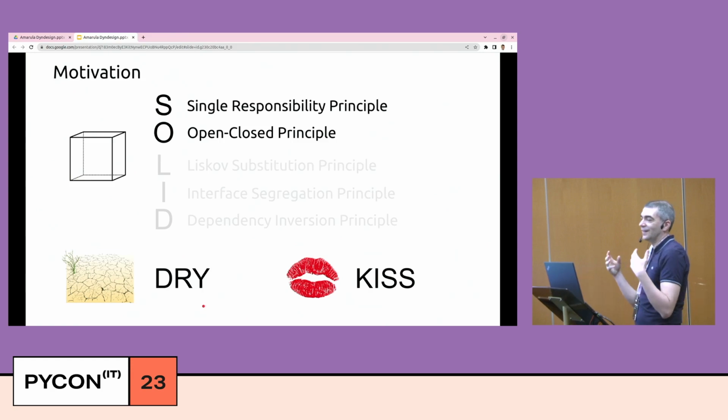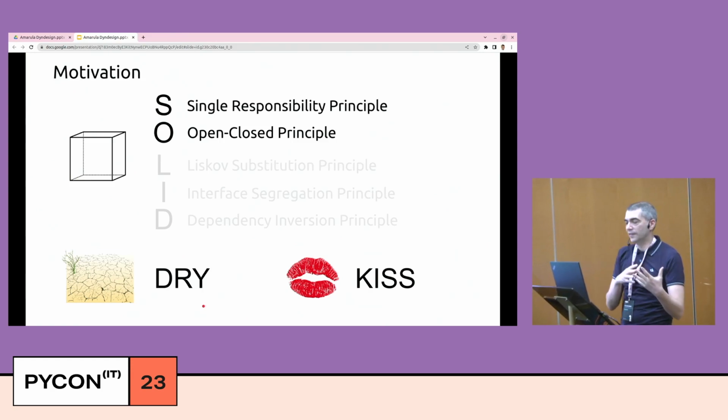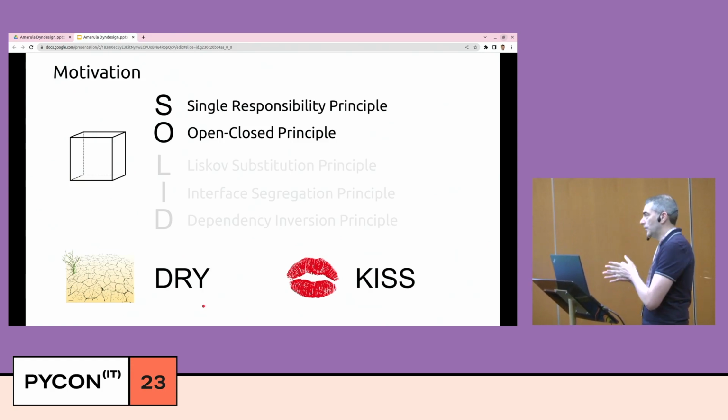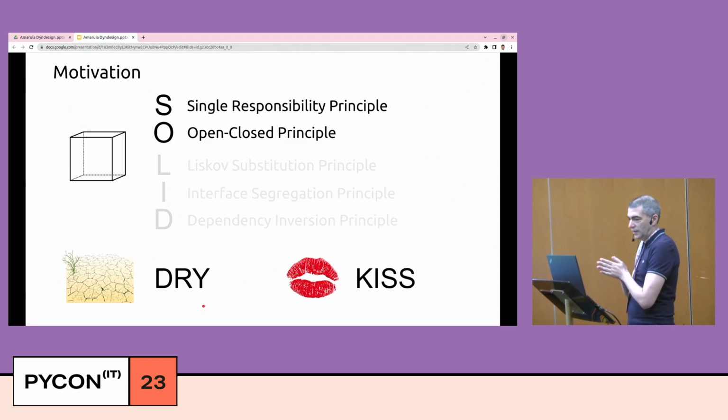Actually, it's a matter of striking a balance between them. Sometimes you feel like you're getting closer to one, but drifting farther from another. And it's not unusual that the one you are drifting away from is precisely keep it simple.